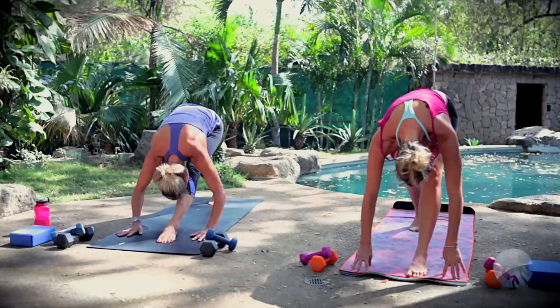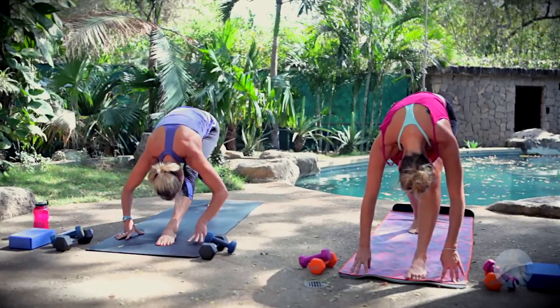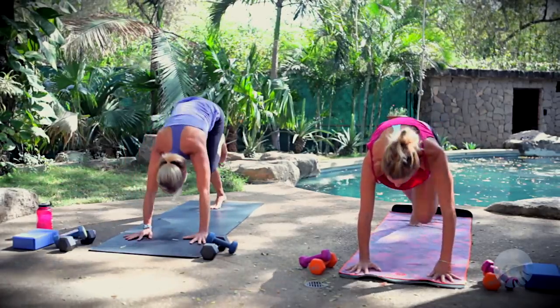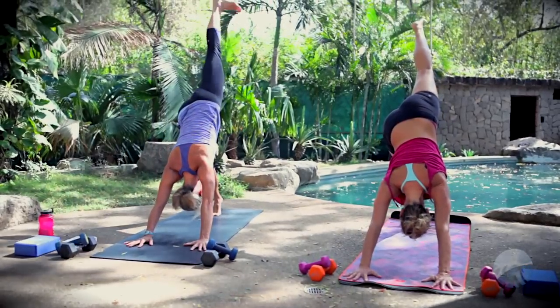One more inhale. Exhale, low lunge. Three-legged dog, inhale. Exhale, downward facing dog.